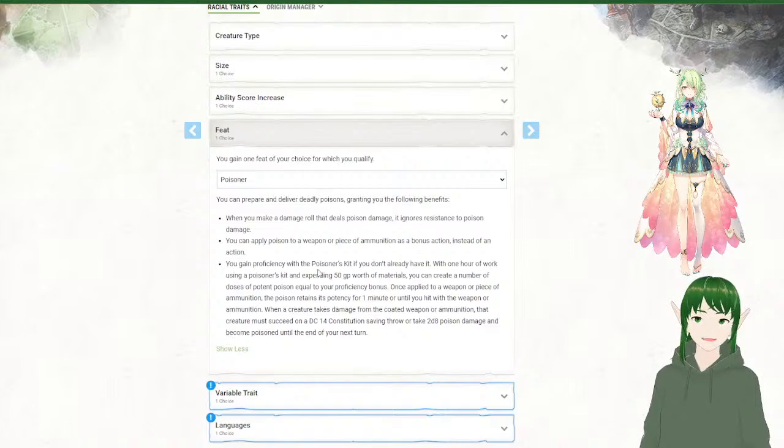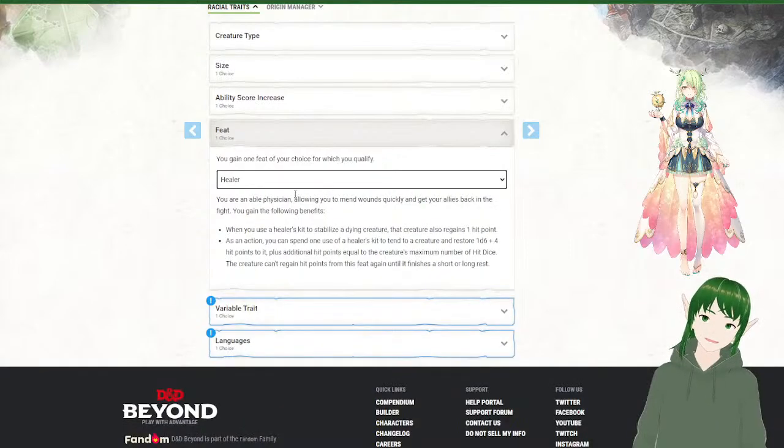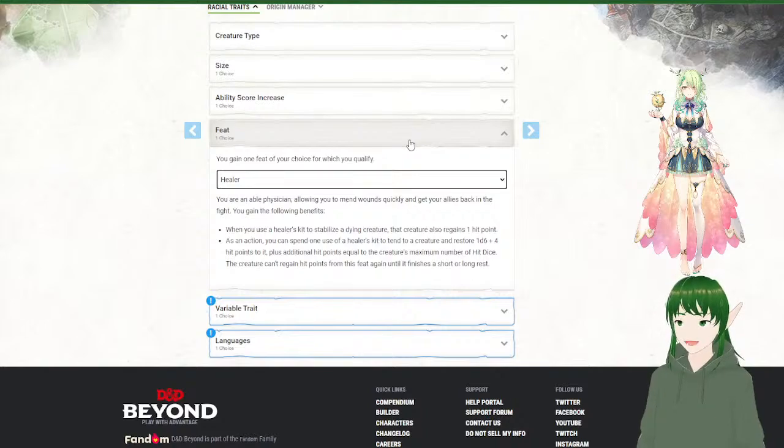I was thinking we might give her poisoner because of mushrooms, but I don't think that's quite right now that I think about it. Let's give her... We'll give her a healer. After all, she did save us after Sana's debut.